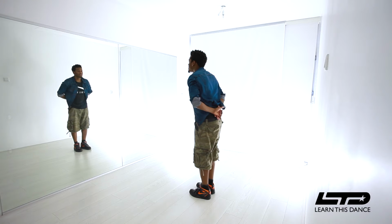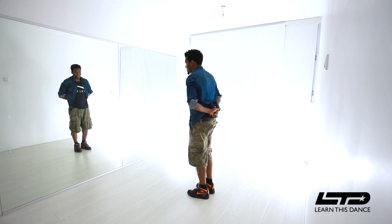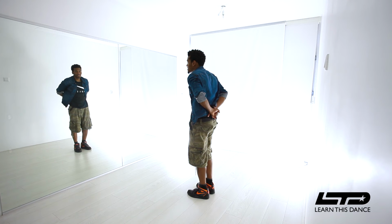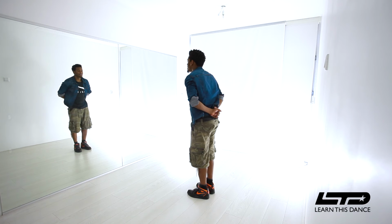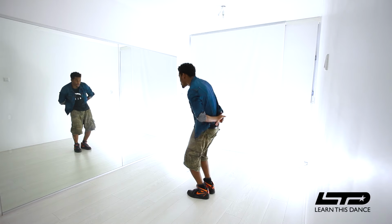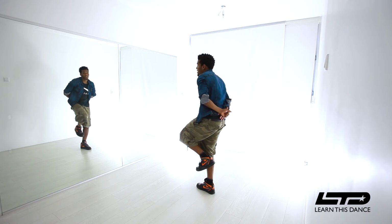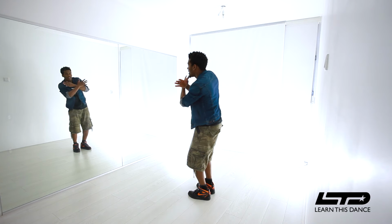1, 2, 3, 4. 1, 2, 3, 4. Okay, so we do that twice with your arms behind your back. Okay, so we got 1, 2, 3, 4. 1, 2, 3, 4. And then we are going to do the same thing again, but then we are going to use our hands.